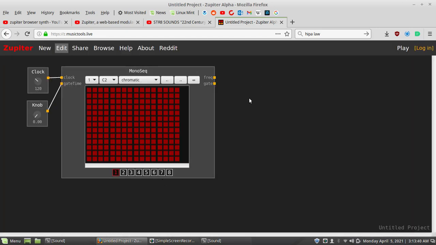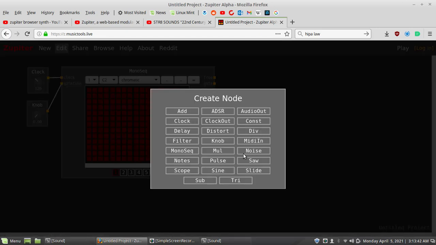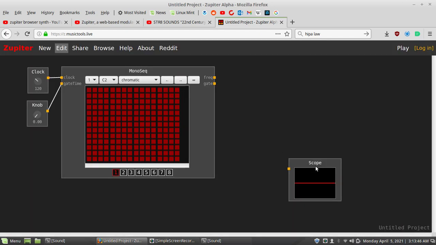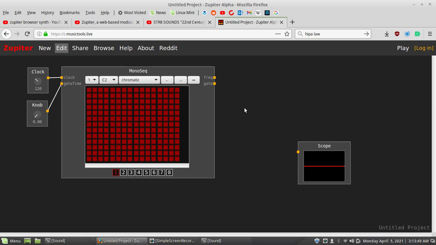Increase the max value it can go to. Add some scopes. Where are they? There we are. Over in that corner. Yeah, and going to say is I could use the gate impulse.